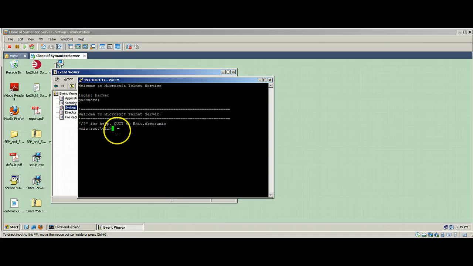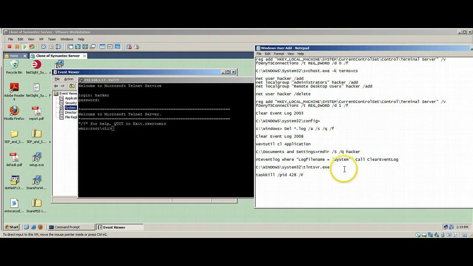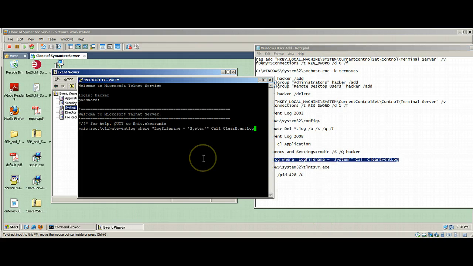Okay, so let's go back to the Telnet server, and we're going to issue the command to delete the system log, and we're also going to delete the application log. So let's go ahead and open the cheat sheet, and we're going to do system first, copy that, put that in, hit enter. Okay, so we want to say yes.